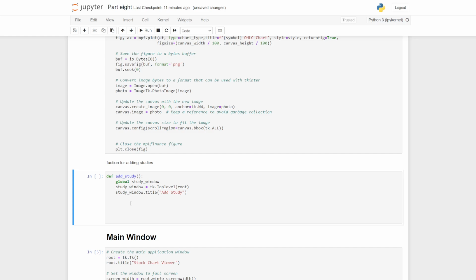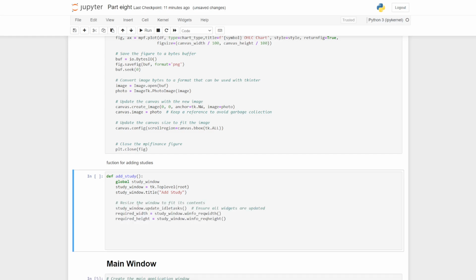Now we will have to build on this a bit more. But just to start with, I'm going to bring in a little bit of sizing and placement of the window. I want to size the window to fit all the contents that need to be displayed. So there's a couple of lines here. This will probably make more sense in the next part when we start writing the functions for the actual indicators themselves. But I'll give you a sneak peek at what this is going to actually look like. This is probably better to bring it in this way anyway.